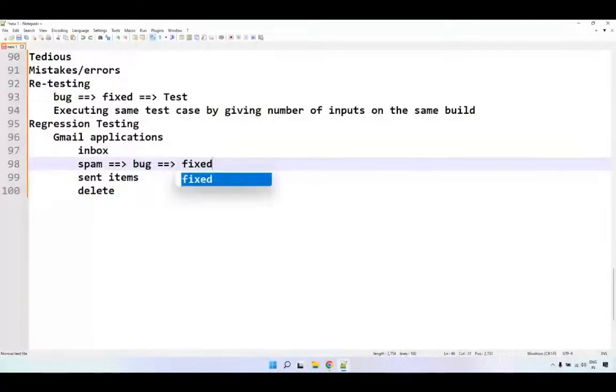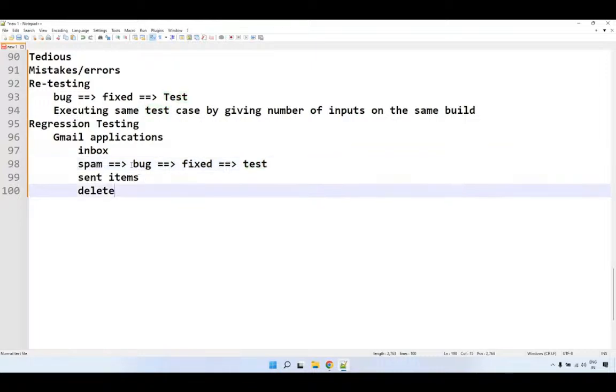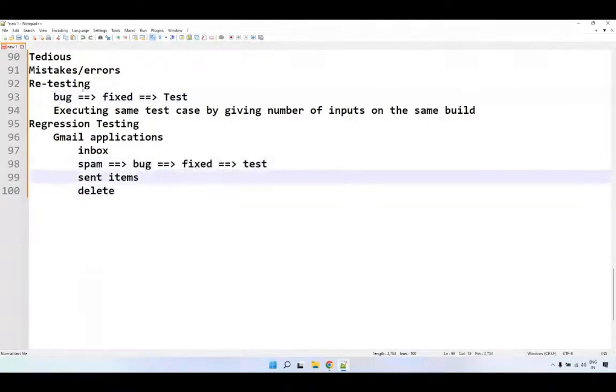After deploying to the lower environment, QA environment, QA people will test that bug. If the bug is not working as expected, if the bug is not fixed, then again the tester will assign that same bug to the developer saying that it is not fixed, with some proofs. Now, if that bug is fixed, what you need to do? You need to retest that bug. So that particular testing is called retesting.